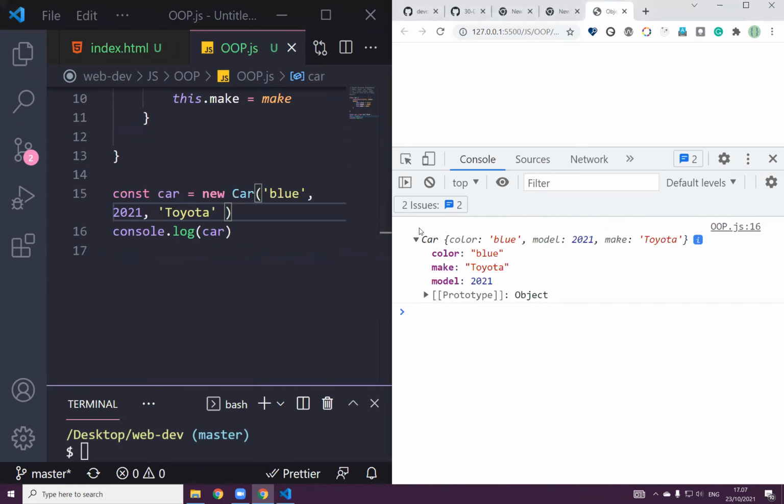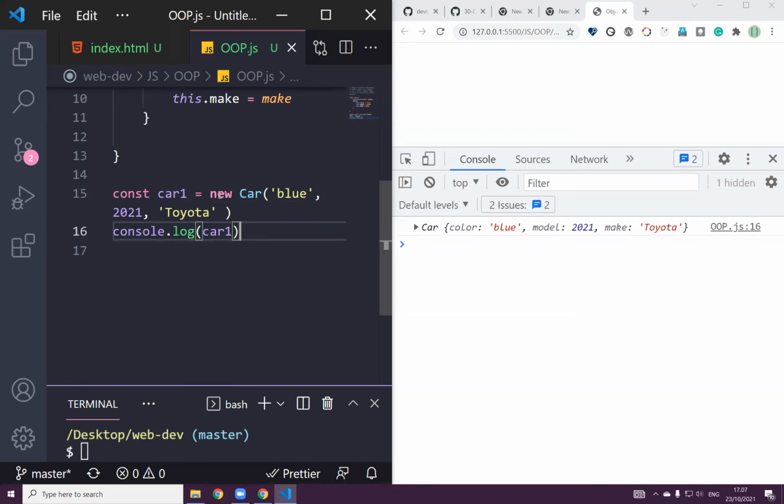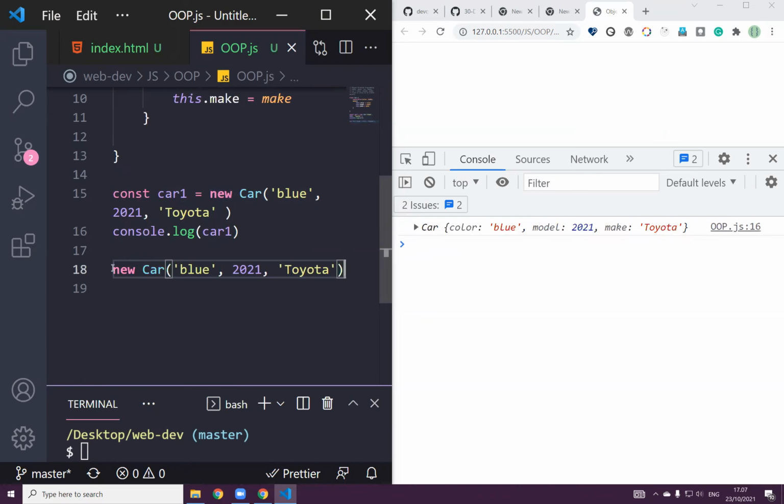Have you seen? We created an object. So this car object, maybe we can call this one the first car, and then the second car will be another. So you just copy this, and let's create another new car, so it could be blue, black, or whatever, maybe white. Why not?